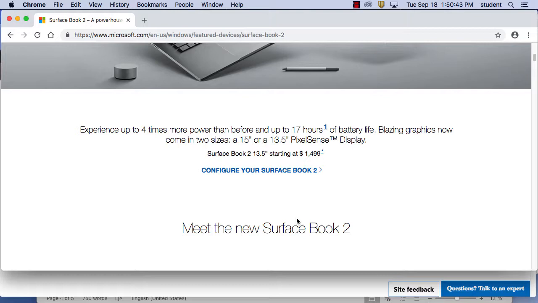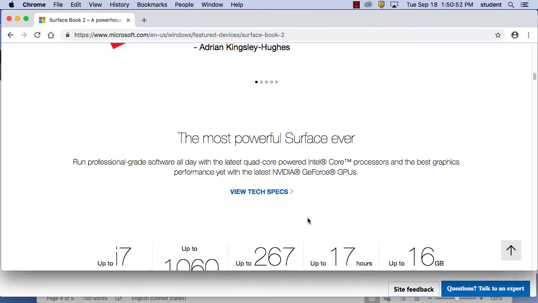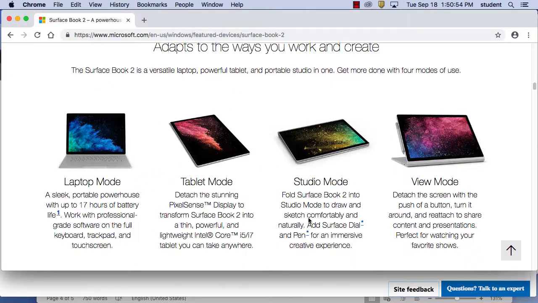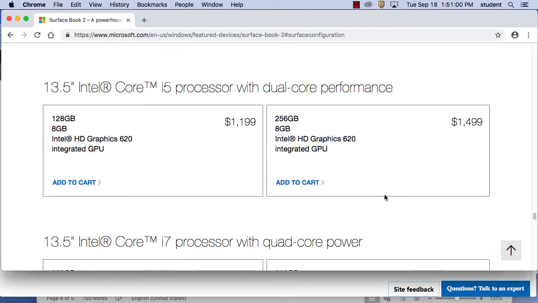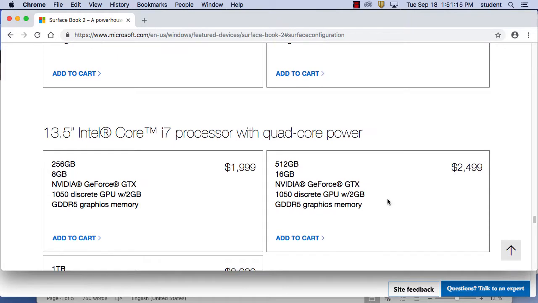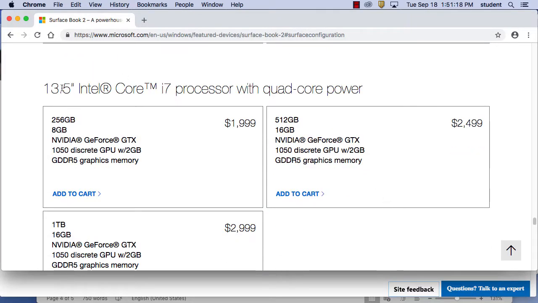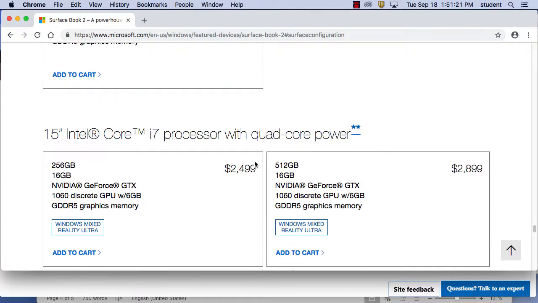So if you remember with the Mac one, we were doing what, 15-inch? So I might compare one that's 15-inch, right? You know, maybe. So let's see. How do I choose that? Where is 15-inch? Here we go. Here it is. Configure. Let's look. So they have a processor here. We get the i5 processor with dual core performance. What happened to quad core? Don't I even have a quad core here? You can scroll down and get more. Oh, here's a quad core. There we go. Oh, that's good. But this is the 13-inch. I want the 15-inch. Oh, here it is. 15-inch with i7 processor with quad core.